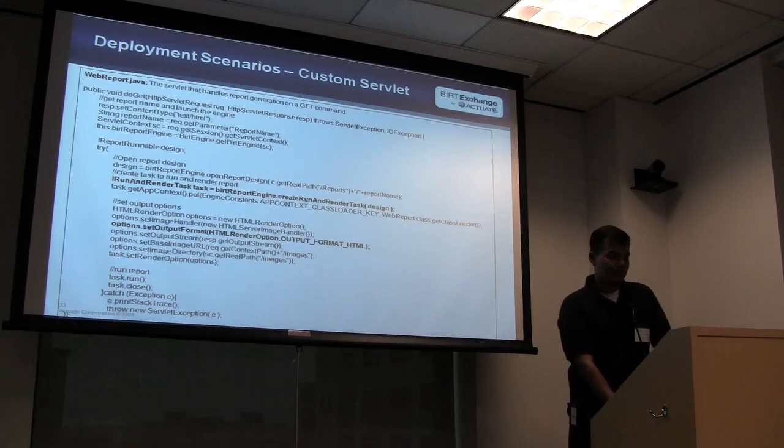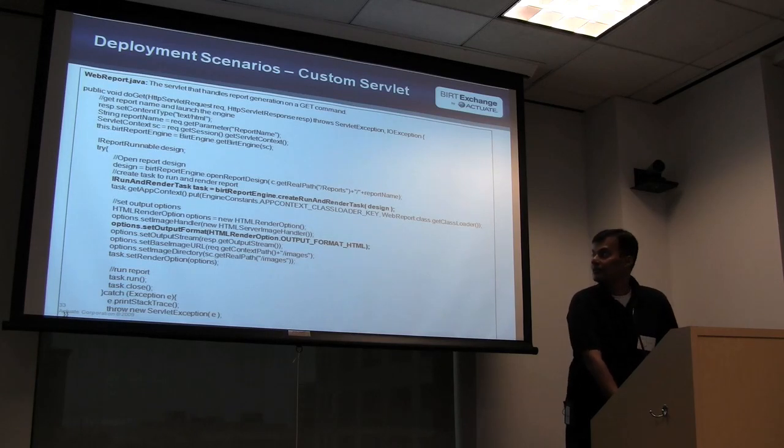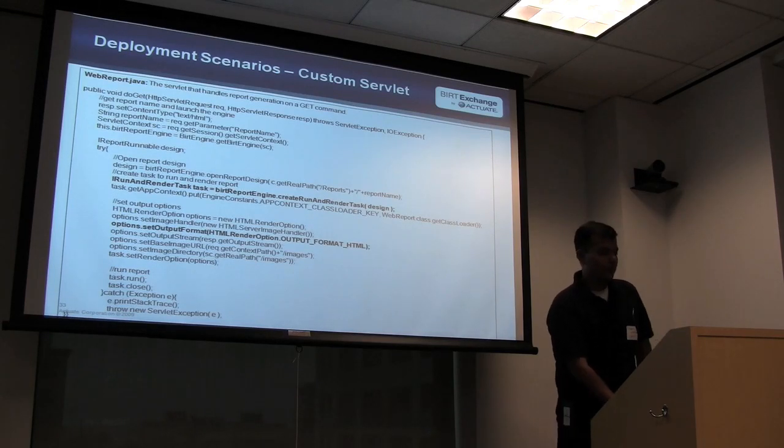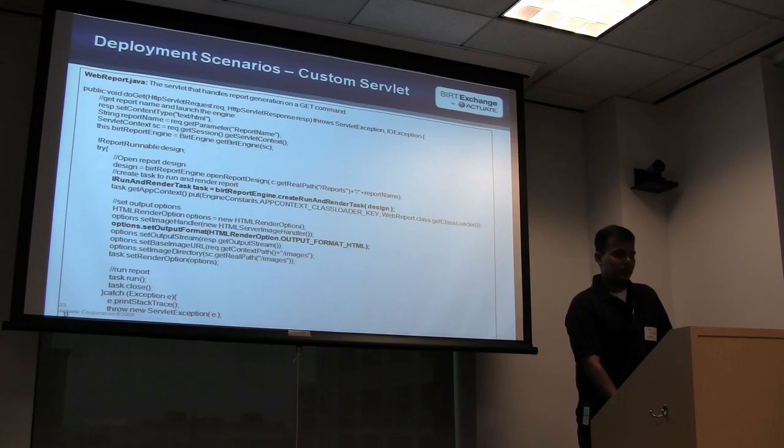Now this is a snapshot of the code. I'm not sure if you can see that clearly. So this is a snapshot of the code that you will need to write if you want to call the BIRT engine API. A lot of this code is just initializing the engine and creating the various application context keys. The primary parts are in bold, where you have the run and render task of the report design. So there are various functions that are available for you. So this is the run and render task.